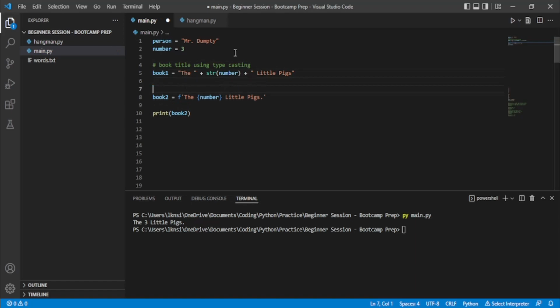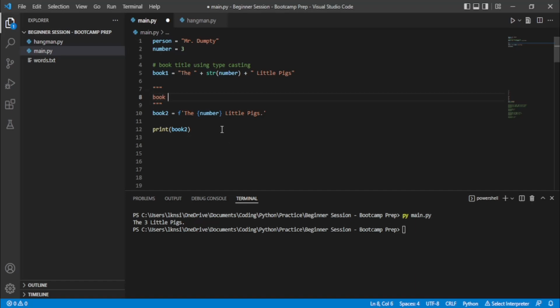However, we have a second type of comment notation that we can use, and that is using three quotation marks before and after whatever it is that you want to comment, and then we can simply type out whatever it is.